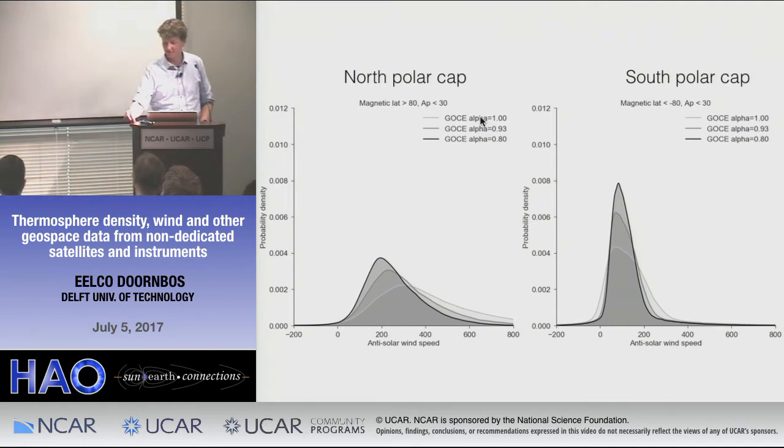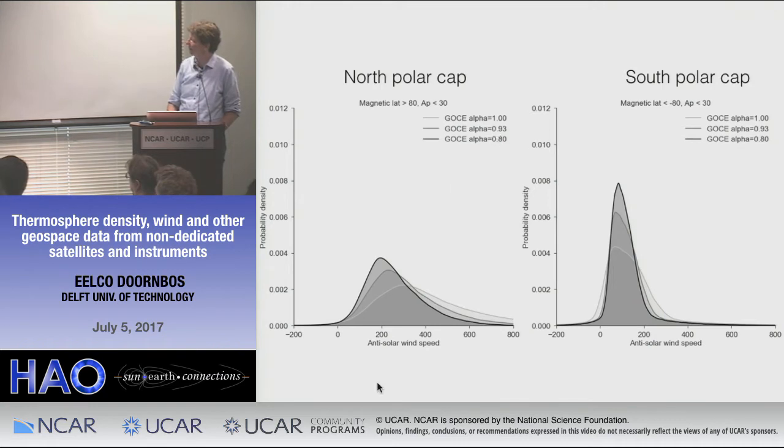relates to how the particles that are bumping off the wall of the satellite have a temperature when they're coming in, and they have a temperature when they're coming out. Do they keep their ambient temperature, or do they take on the temperature of the satellite wall? That's what this coefficient actually means. And the conventional wisdom in satellite aerodynamics is that 0.93 is a good value. So that's what everybody has always used, including me. I've experimented a little bit with it for some data sets in the past, but I never had good proof that it should be any other value.